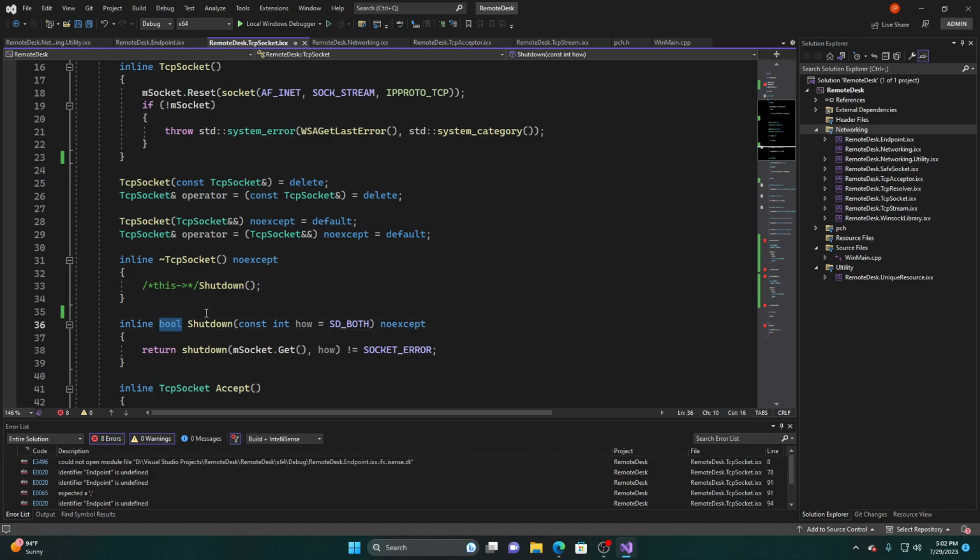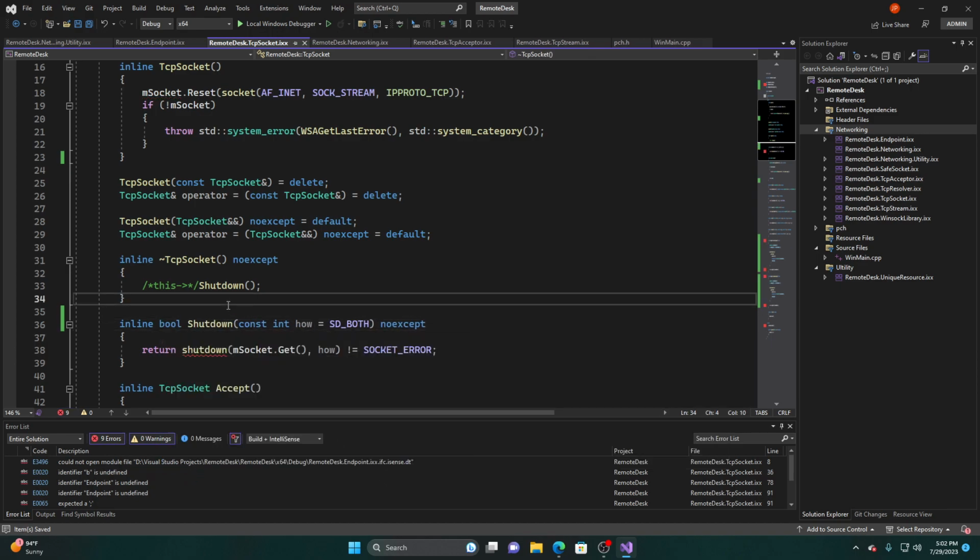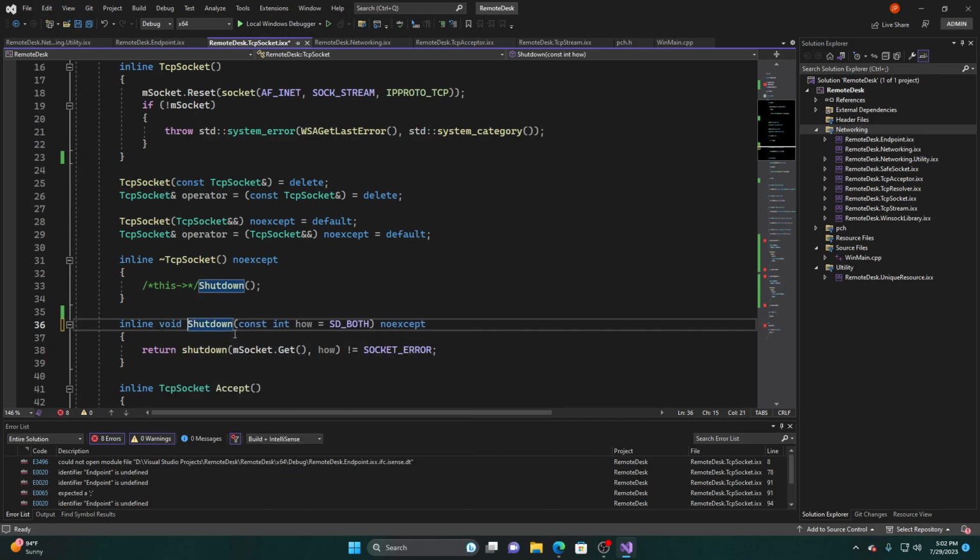Which I may, you know what? I may do that because it's going to make the code a lot cleaner. Or you know what? Nope, I'm going to keep it just like this. Shutdown's not going to throw an exception because it may be one of those things that you don't care about. I don't know. I think I'm just going to make the whole API throw an exception. It is what it is.